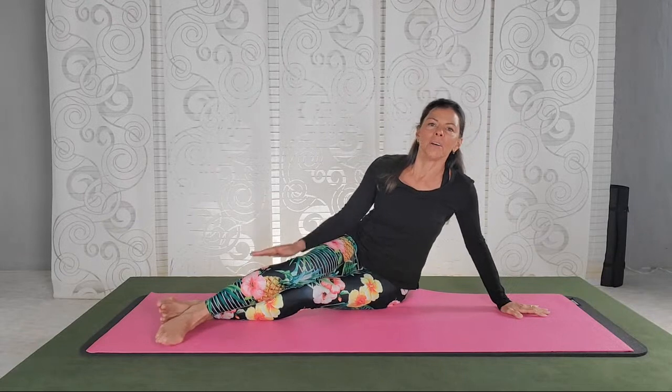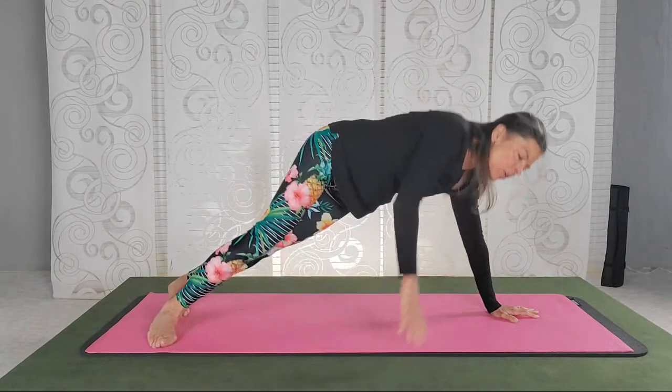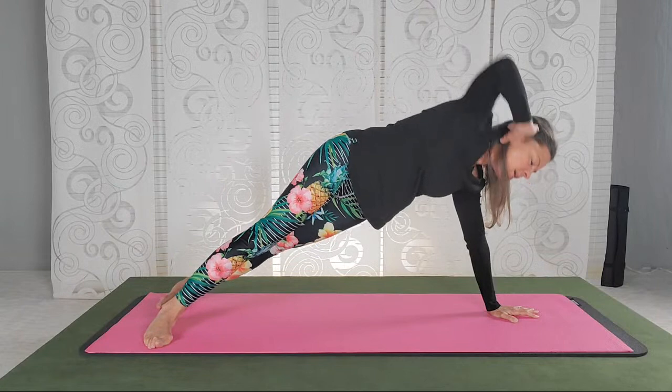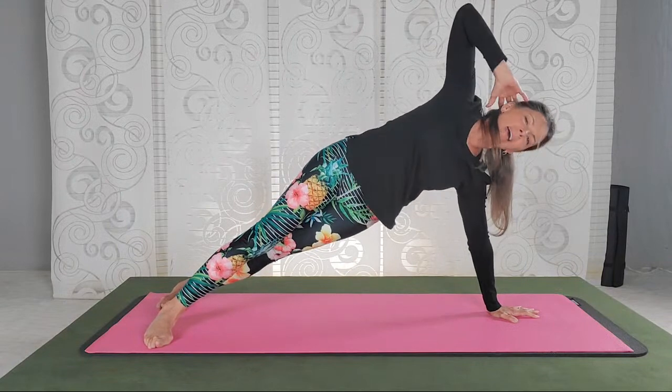The top leg goes in front. Grip it into the mat. Come on up any way you can. And we're going to take the hand behind the head. You're ready to go. We turn. We lift. We turn. We lift. And 3. And lift.